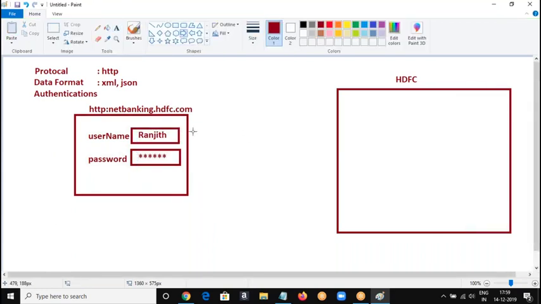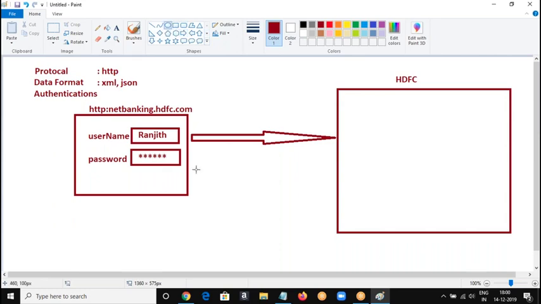So what happens now? The request will go to the HDFC server. This is the general way: we give the user ID and password, then I connect with my HDFC bank server, my bank account.